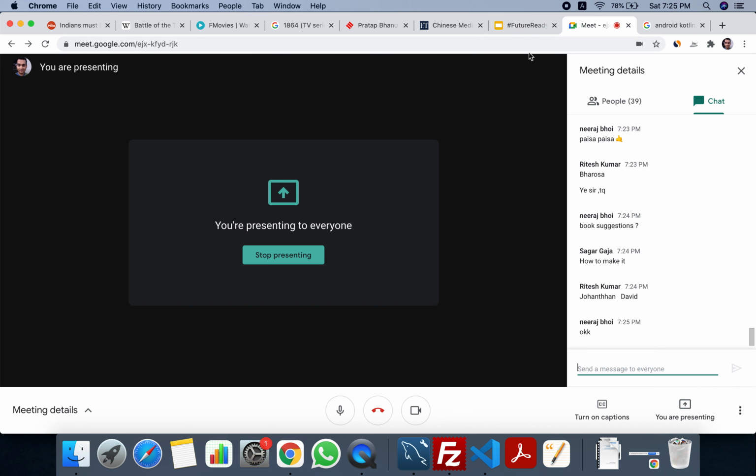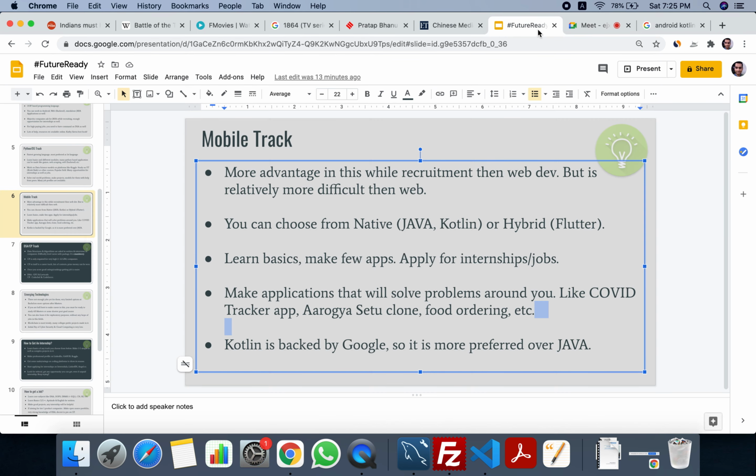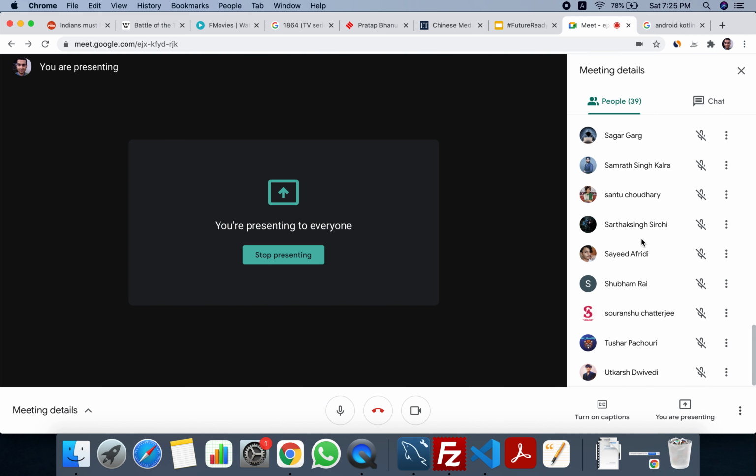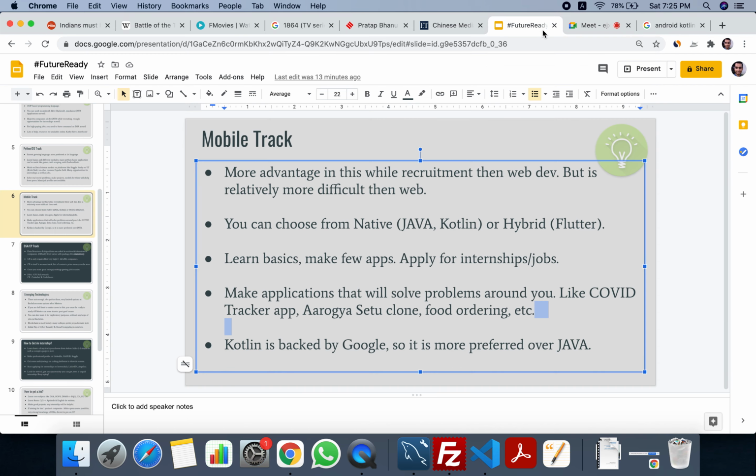How to make it? First learn the basics of Android: activity lifecycle, what fragments are, all those different kinds of layouts. Extremely good, very good, Saransh, strategy. You will go very far.